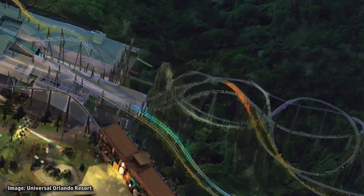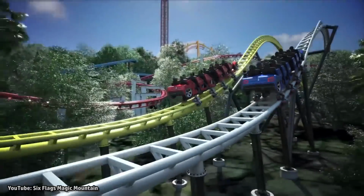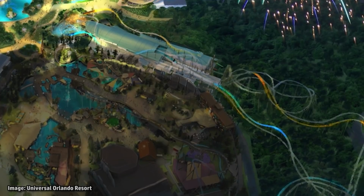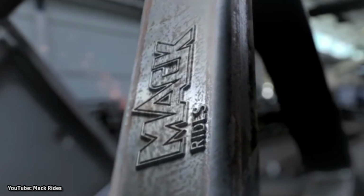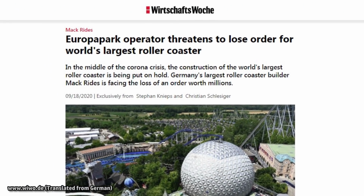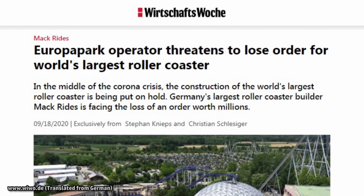It's hard to tell from the concept art whether or not this attraction will be made of 2 distinct tracks or would be one complete circuit with a pause in the middle like West Coast Racers. Early track layouts for the Space Race coaster make it seem like it was originally planned as 2 tracks, like Dueling Dragons. But that layout doesn't seem to match the official concept art, which was released later. Plus, in a recent interview, Roland Mack of Mack Rides said that they were working with Universal to create the largest coaster in the world, which was planned for 2023, the original opening timeframe for Epic Universe.